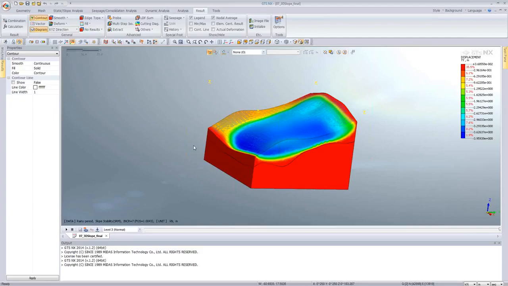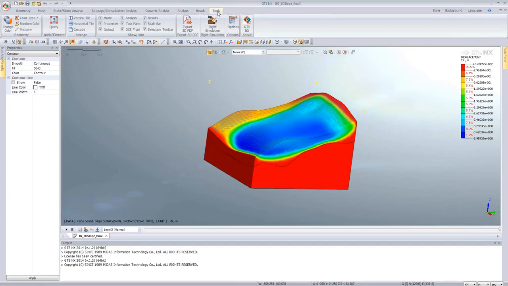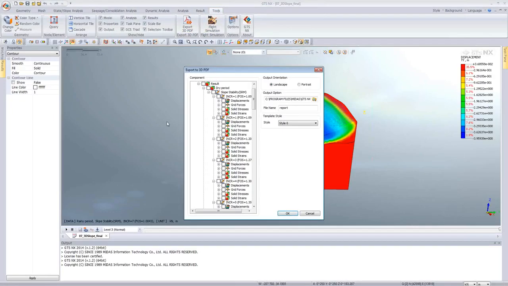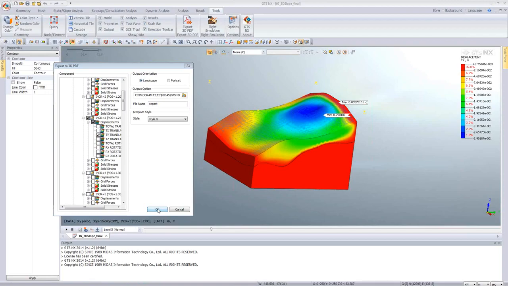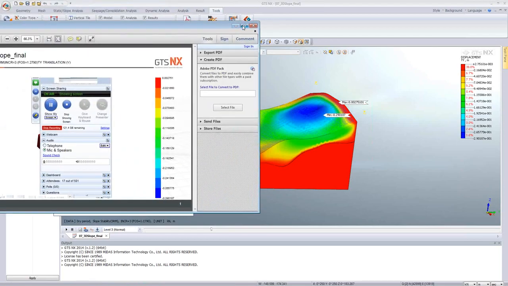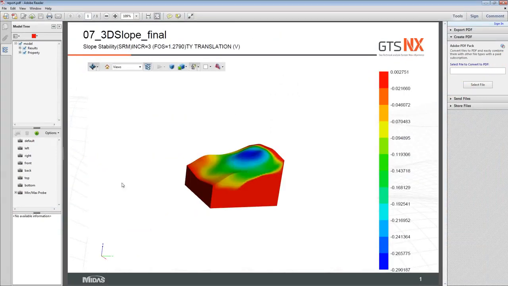Now also to show you, in Midas GTS NX, you can directly export your model file for your report. Let's suppose I'm considering the Ty translation, and just click OK. And you can see that the model file is automatically considered in the PDF.